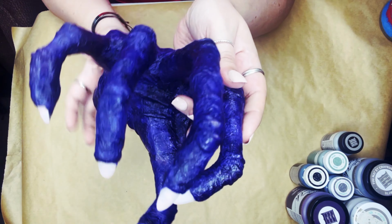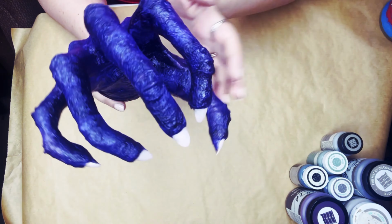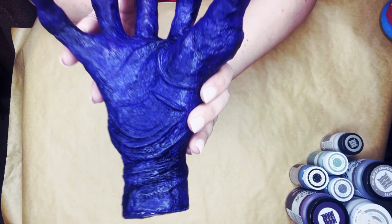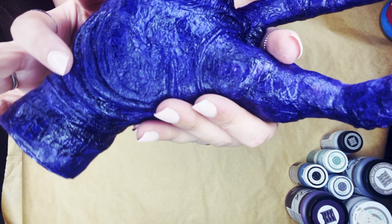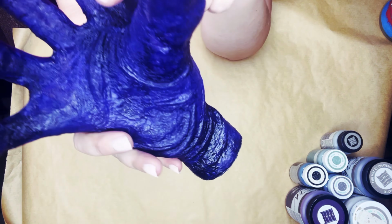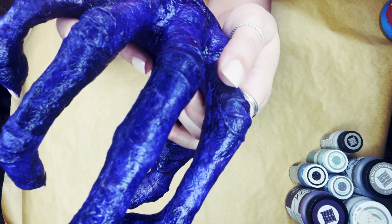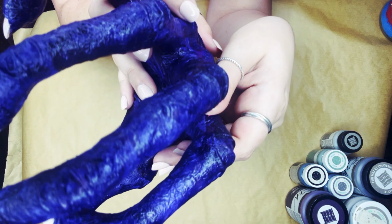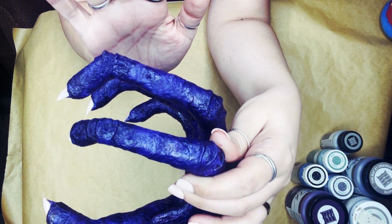It is completely coated in the two-ply napkins. All the nails are on. All of the details are there. We've got all the little wrinkles going down the wrist. Again, we've got the wedge in the hand here. The knuckles are all done. You can see some of that texture really good right here, as well as on that one there.